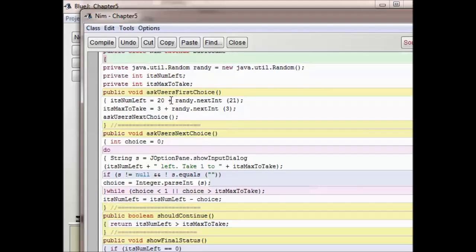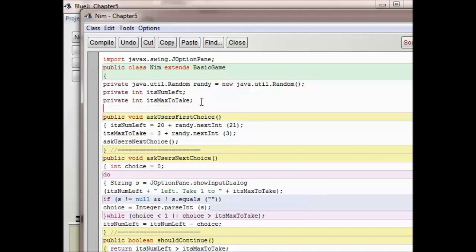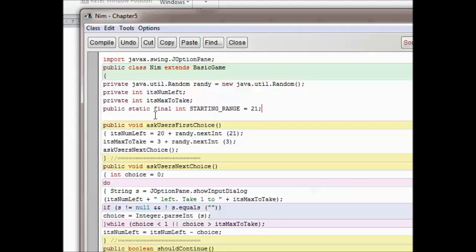So what are we doing? We're going to be adding a couple of our own variables here. We're going to be adding starting range. Okay, we're going to set the starting range to 21.